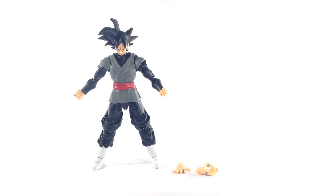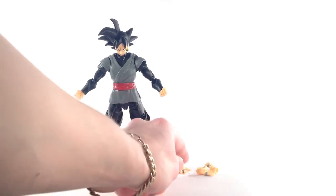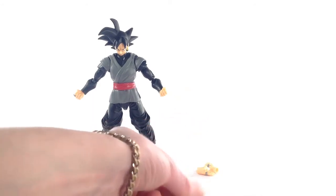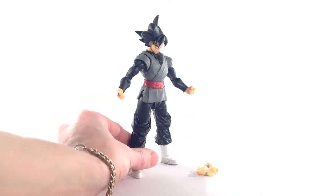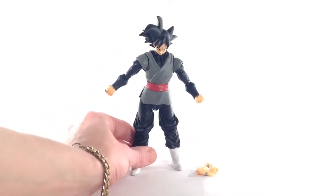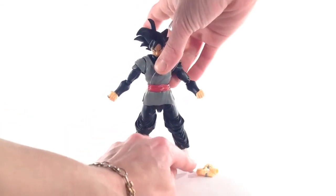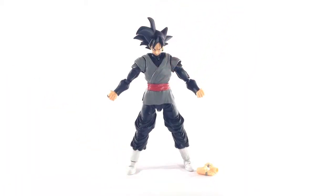So I allowed the clay to dry for a little while first, and then, like I said, a small amount of super glue on, and then after that you can use fine grade sandpaper to sand down each of the time rings, get them looking nice and smooth, as you can see on Goku Black's fist there. He's got the time ring on, and so once you've sanded them down, you're obviously free to paint them at any part of the process you want, and that's how I went around doing the time rings.